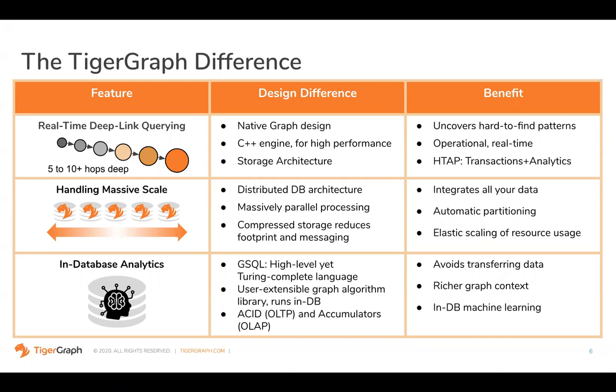And the last aspect I want to check on the feature side is the analytics themselves. For us, one of the key things is the ability to do analytics within the database itself. On the graph side, we really didn't have a language that was rich enough to deliver that. That's why we built our own language called GSQL. This is a high-level Turing-complete language that provides not only the basic querying functionality, but also the ability to add procedures so that users can express logic in a very rich way. And added to that, we have a user-extensible graph algorithm library, all of which runs in the database. So you can pretty much run any advanced analytics or machine learning algorithms within the database, if you choose to. But if you want to take it out to a downstream system, that option is also available.